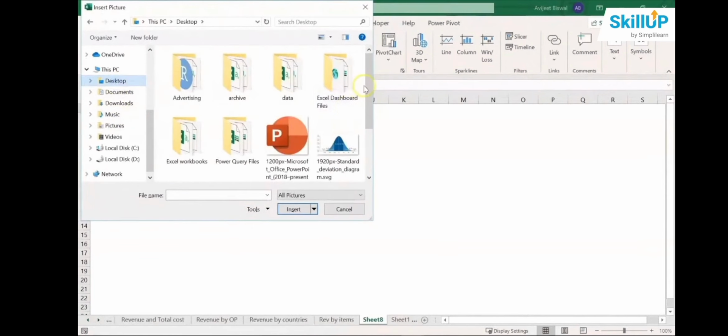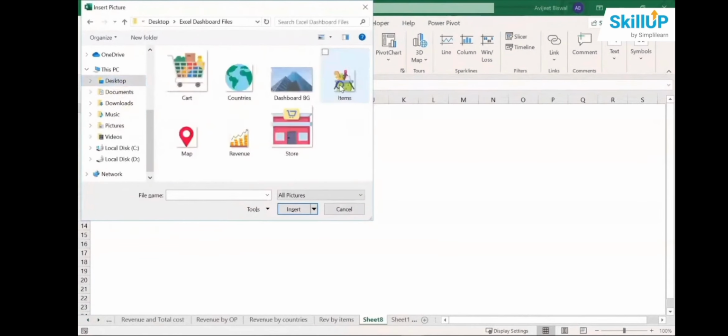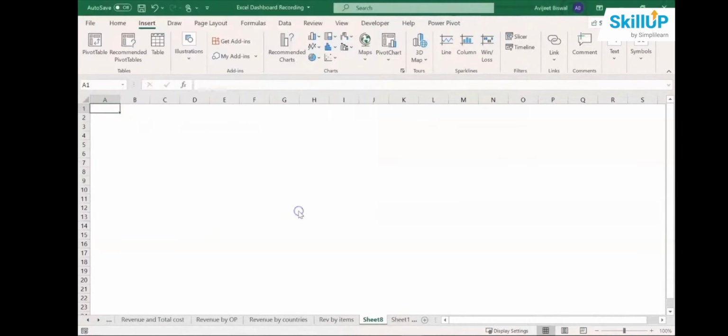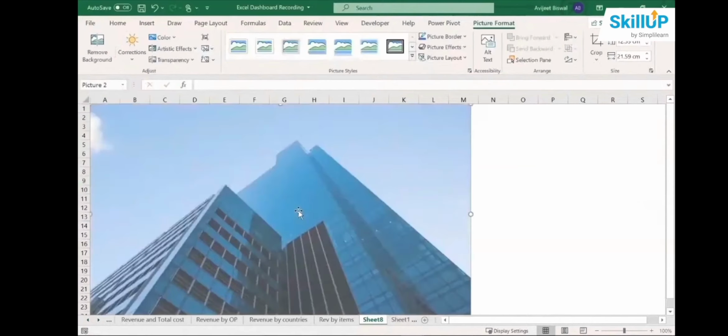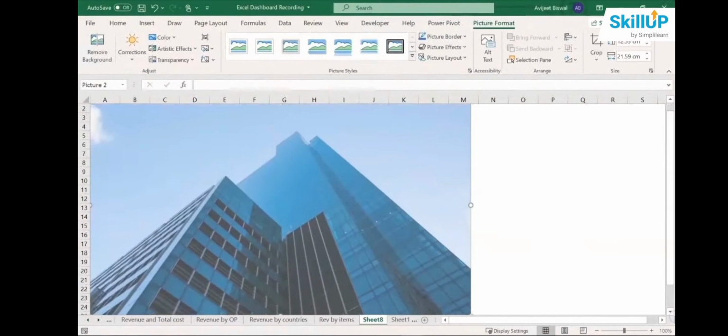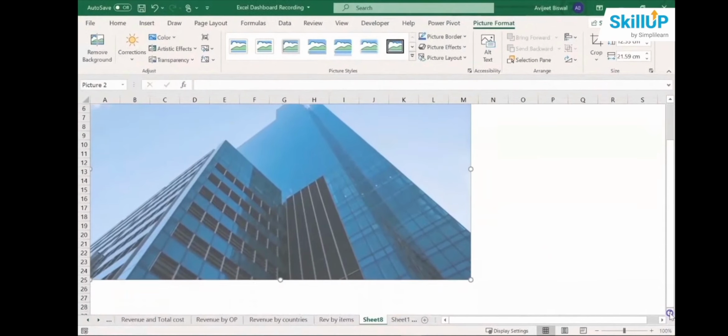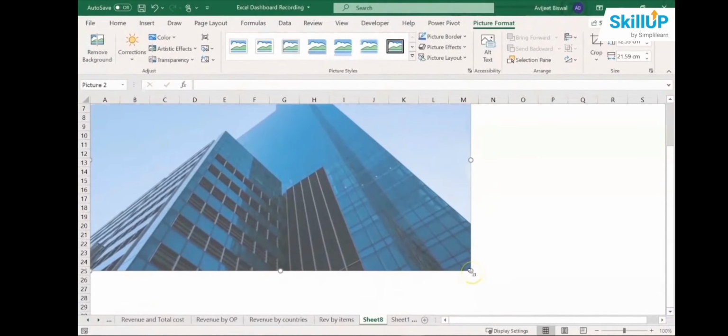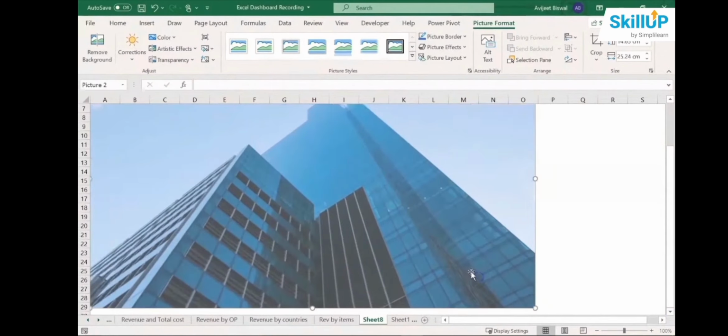I'll go to desktop and here I have a folder called Excel dashboard files, and I'll select this dashboard background and hit insert. So this is going to insert an image. Now let me just drag this image so it covers a fair enough portion. So I'll hit shift and I'll drag it.